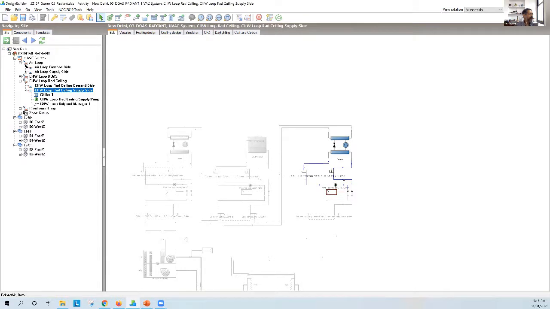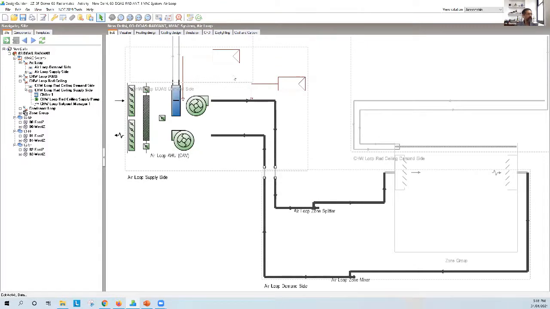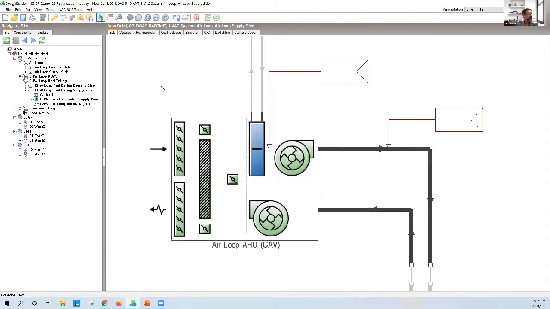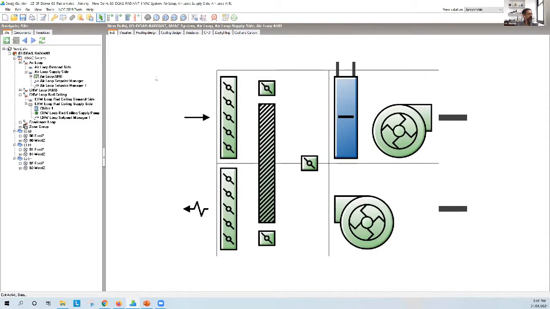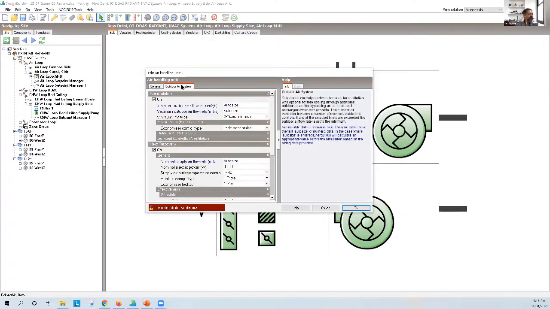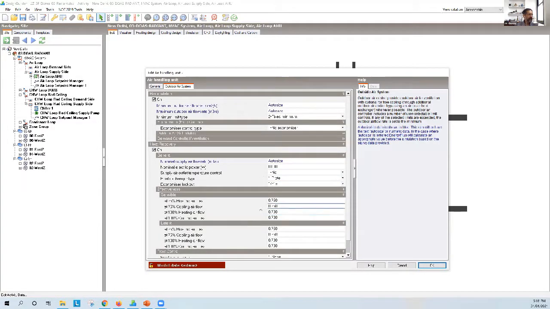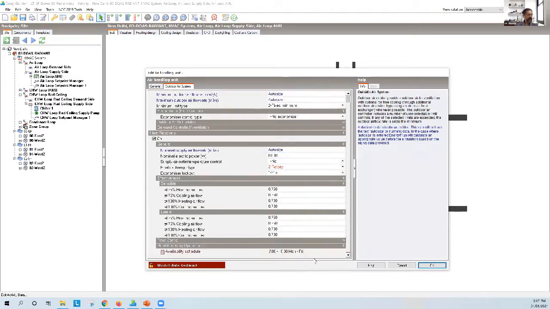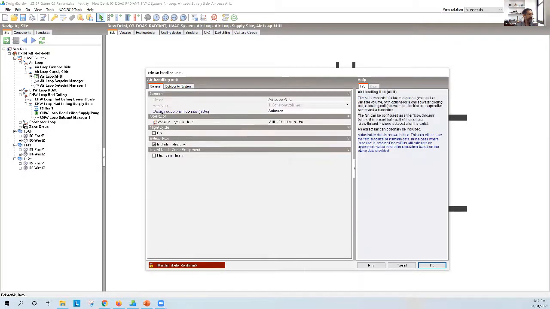You will see that I've got an air loop. This is my DOAS loop, or dedicated outside air loop. I've set up within the air handler, there we go, within the air handler, I've set up a heat recovery system, and the heat recovery system will recover heat both for sensible and for latent. I've put some numbers in there. I've used a plate heat recovery system. You can also put in a rotary system. I've not put any economizers, so it doesn't take any additional air except the minimum fresh air. And I've got a schedule to run that. Okay. So those are the sort of things that you will need to do.